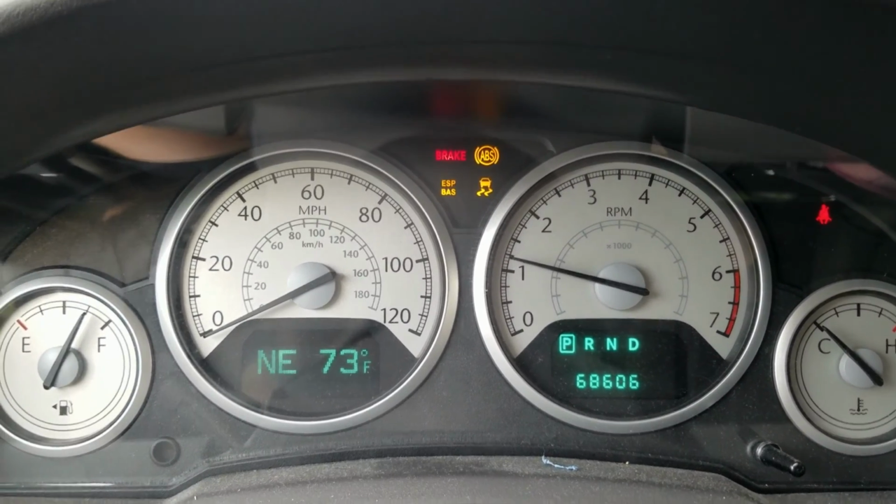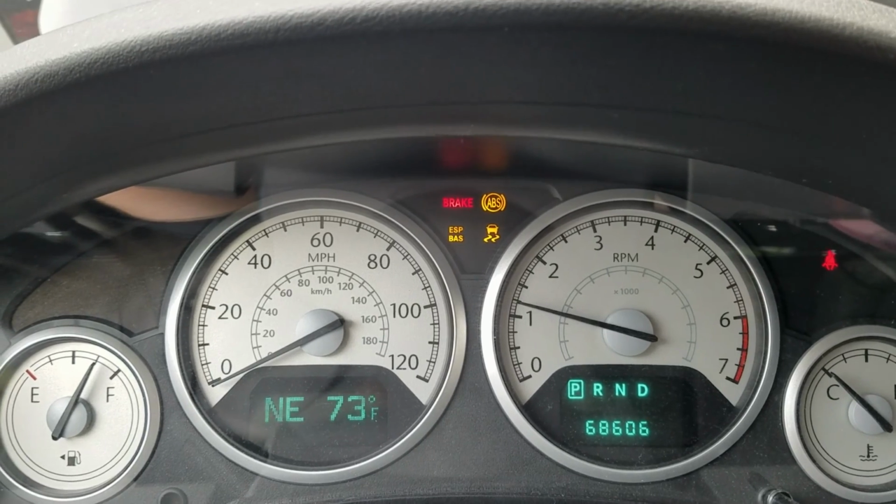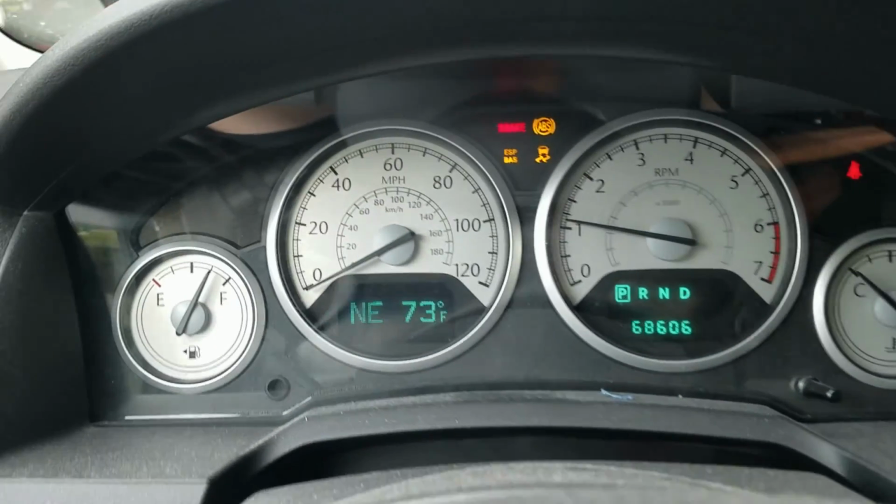So we've got the four fun lights here. The brake, ABS, ESP, and then the little traction control light going on. And the ESP button here doesn't do anything.